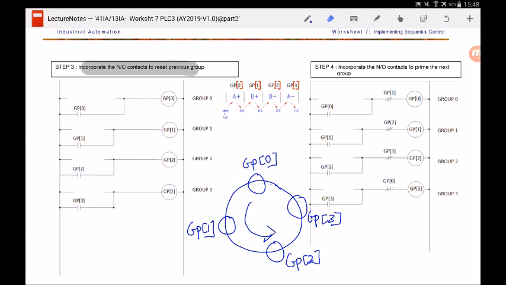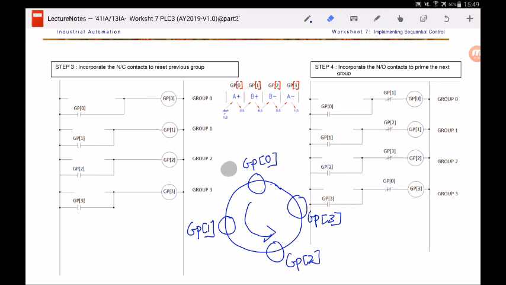Well, the question says incorporate the normally close contact to reset the previous group. So same like the bending workstation, when the first step has completed, it will go to the second step, and the first step must be off. That's what it meant by reset the previous group. So this is just like a relay race as well.